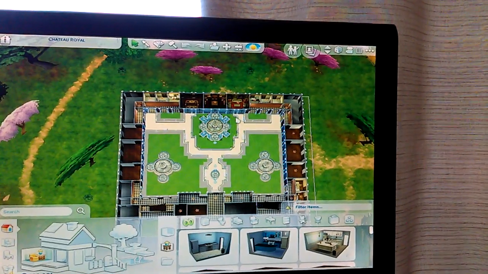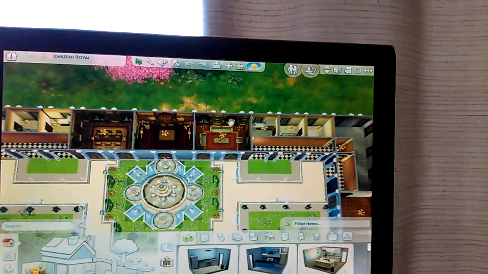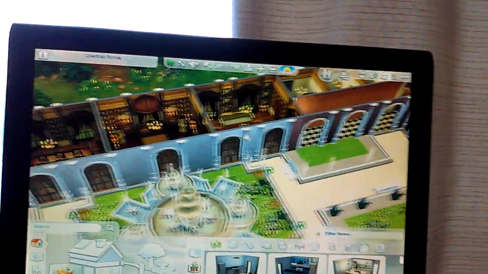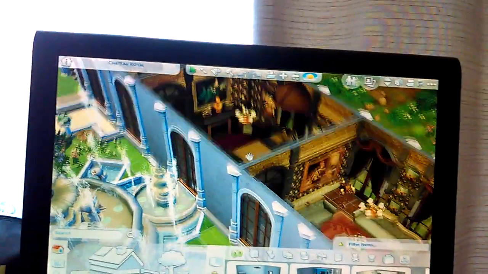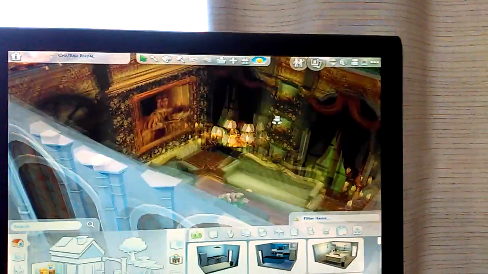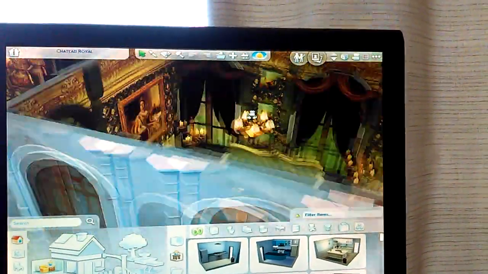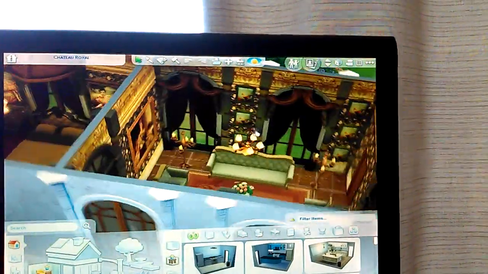This is one apartment, and I call it the apartment of the Duke and Duchess of Parma, members of the aristocracy living at the palace. I'm going to take a look at some of my custom content that I downloaded here. Pictures of Victoria. Just a nice sitting room, very grand.